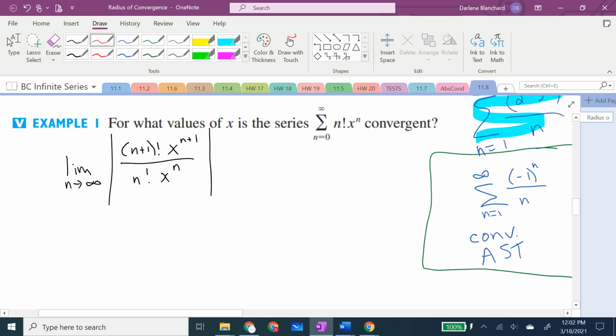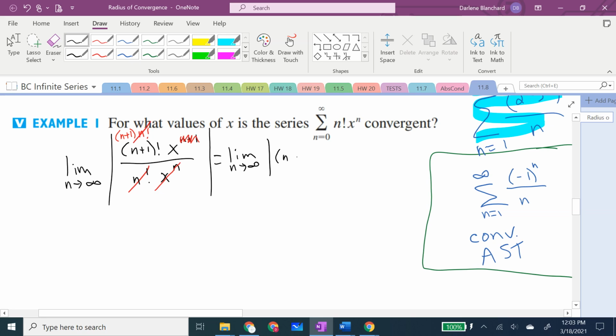So you have x to the n plus 1 over x to the n. And the factorial. Yep, you got it. So with the factorial, this is n plus 1 times 1 less is n, and you can throw a factorial on the last one you write. Cancel, cancel. And I'm going to write the limit so you can see cleanly what you have in front of you.